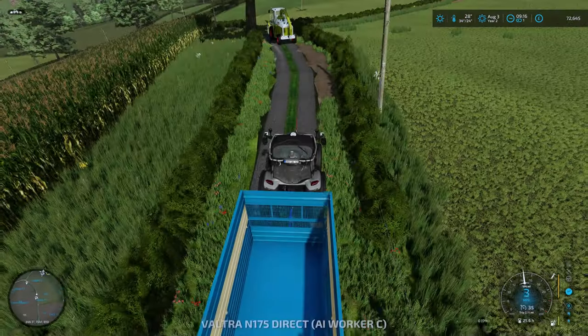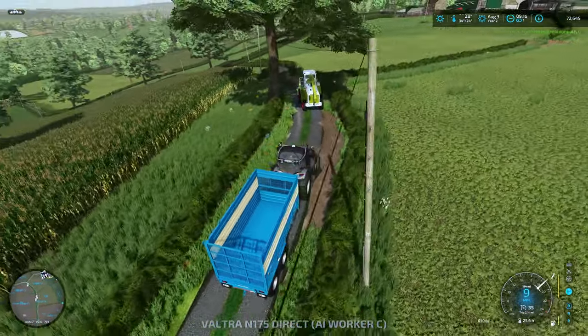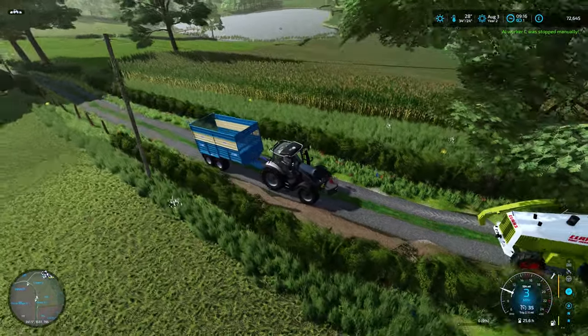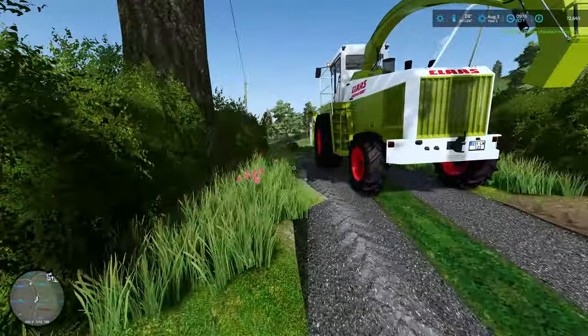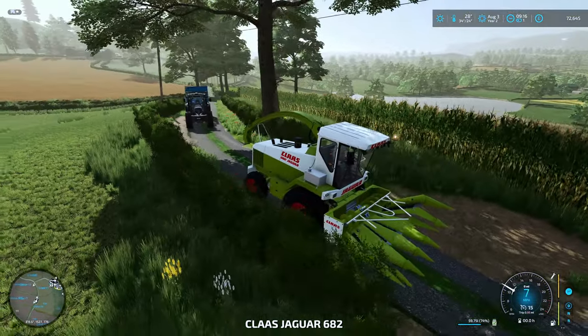So, let's jump back to this one. I'll leave this just sitting. I think the weight point is just there behind this field, behind this hedge. This is going to be interesting. But if I leave it there, it might just work.